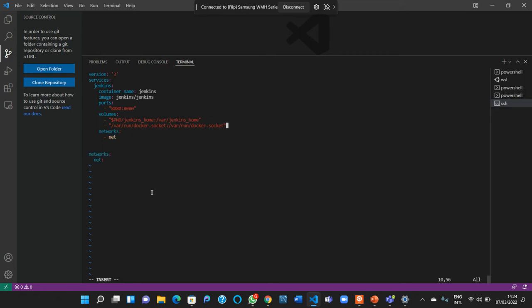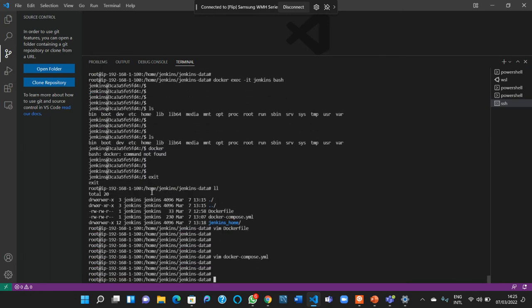So this is it. So I need to change the image name. Let me change the image name to Jenkins Docker. All right. Container name is Jenkins, image name Jenkins Docker. That's it. Save and quit.